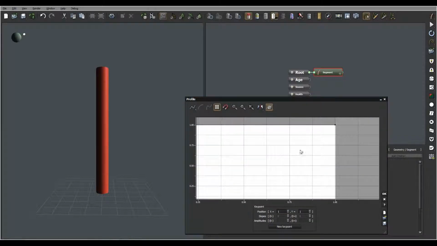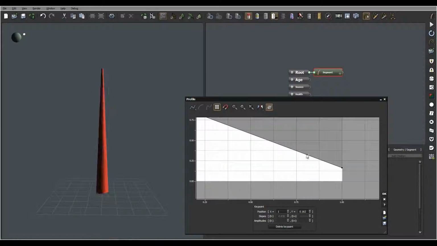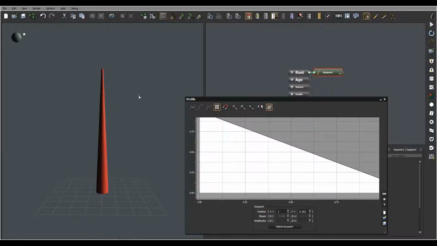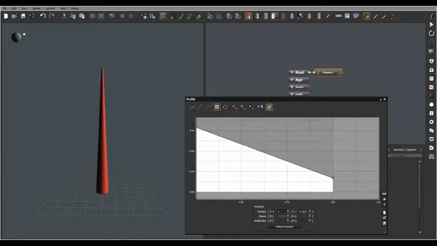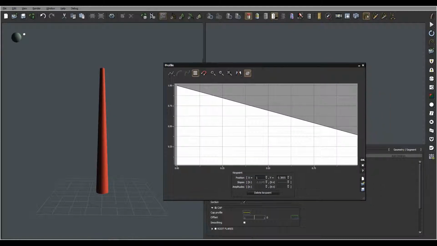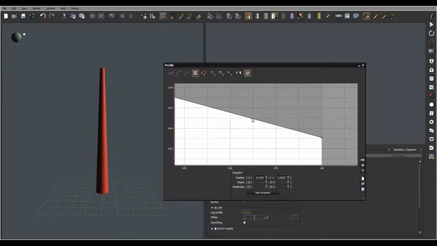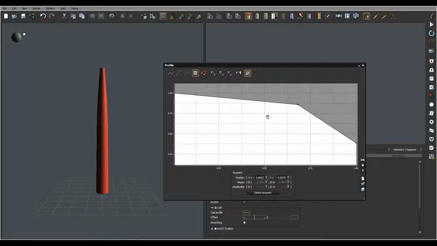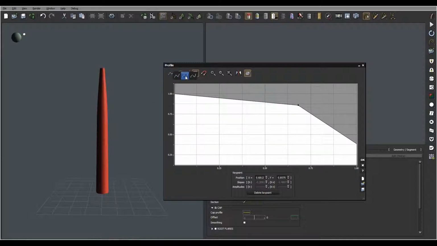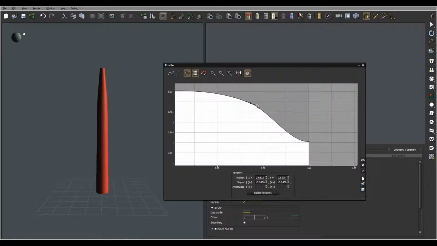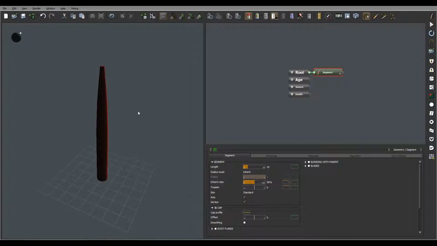So let's open the filter, and we'll just take this and bring it a little bit down. You notice how we already changed the shape a little bit. You can modify that shape even more if you want, by adding additional points. Same as filters inside the view, you can double click to create a new key point or destroy it. By default it comes with a hard angle. We can always create a smoother transition, readjusting a little bit. Let's click OK, and right here we have our basic shape.